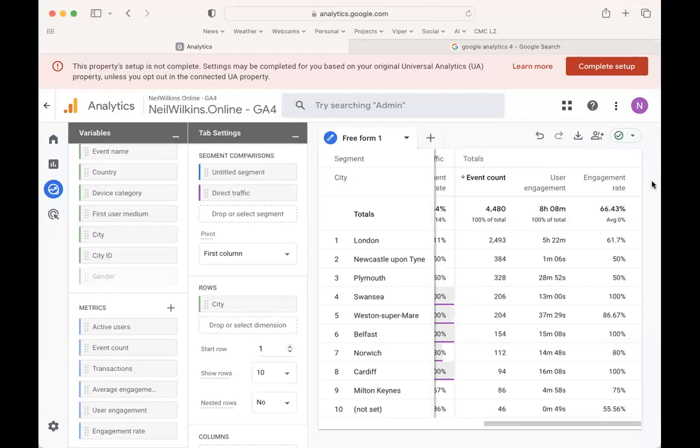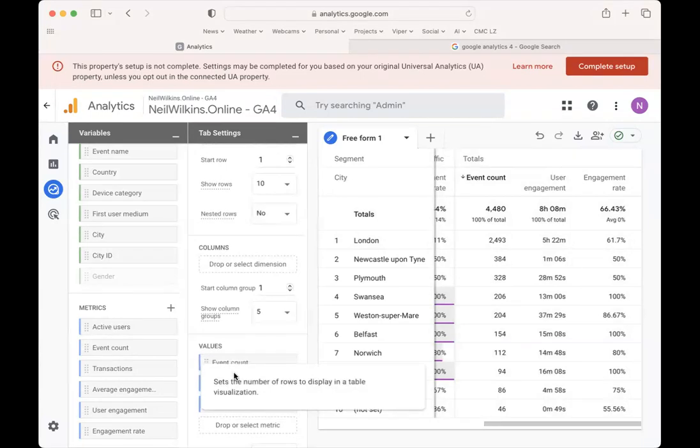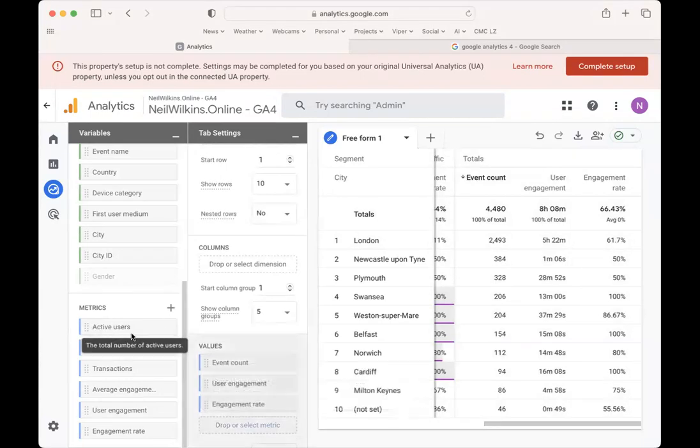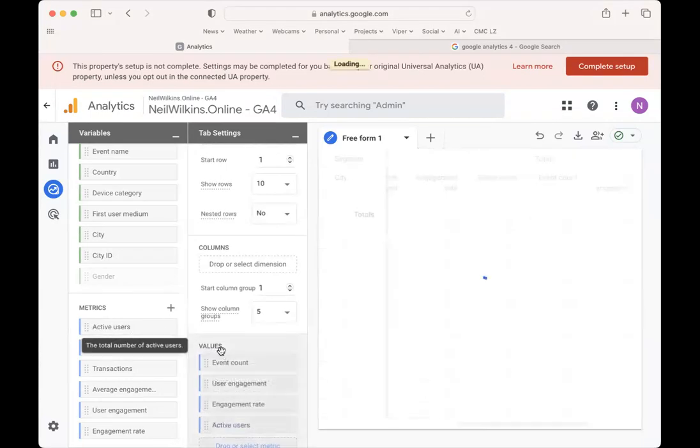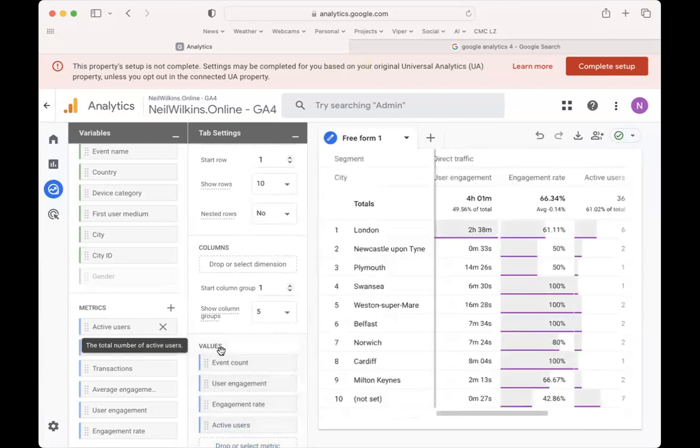So even though the numbers of events have been much lower, which probably implies if I was to bring in the number of active visitors here as well, because that would be the next thing I might be interested to find out. So let's bring in the number of active visitors into our metrics. I'm going to need to shuffle that around.